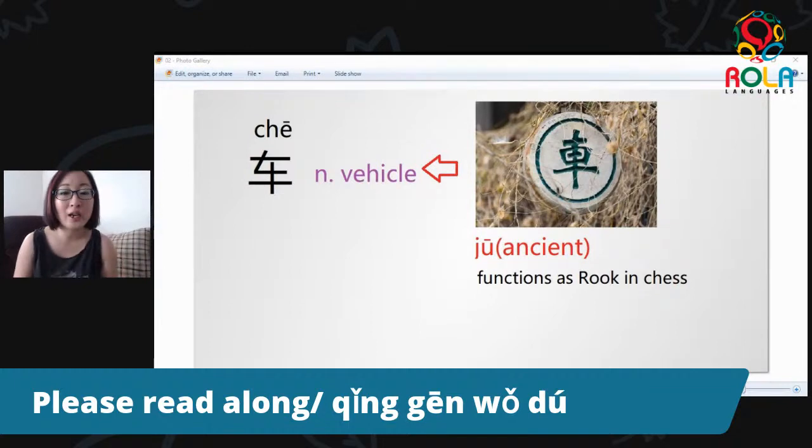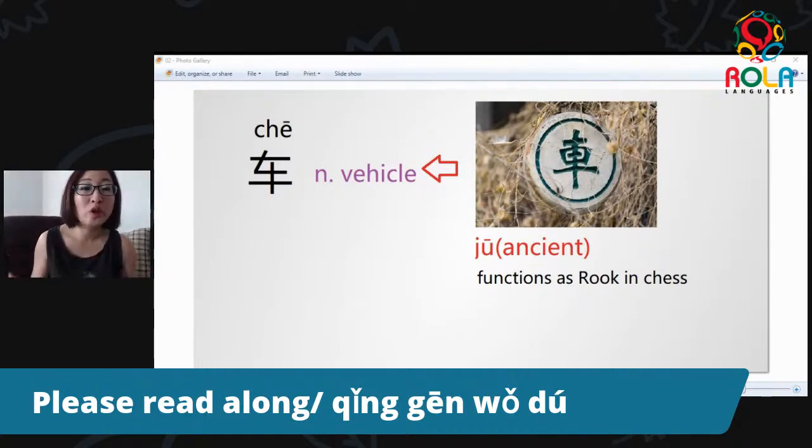It functions as the rook in international chess, which I did a little bit of Googling and means castle. I don't know, because in Chinese chess, when it is pronounced ju, it actually still means 车, a battle wagon. So I have reason to believe that nowadays we use 车 for all kinds of vehicles, but the meaning evolved from the old times. If this Chinese character having 2 pronunciations is too much for you to remember, just remember it as 车, vehicles. 车. Okay.